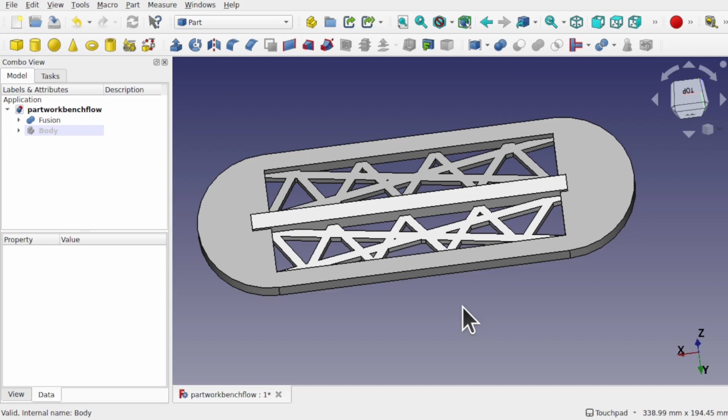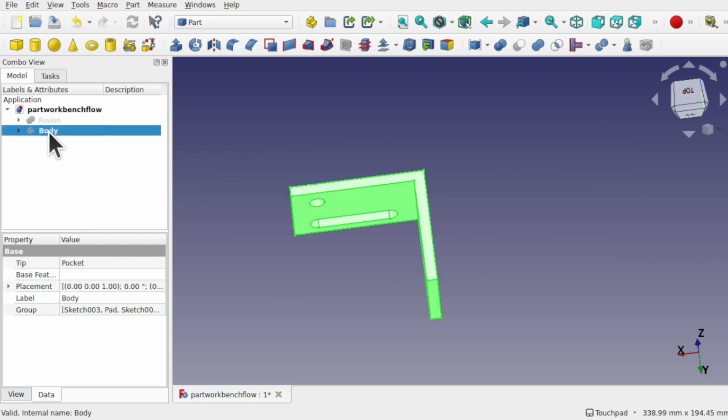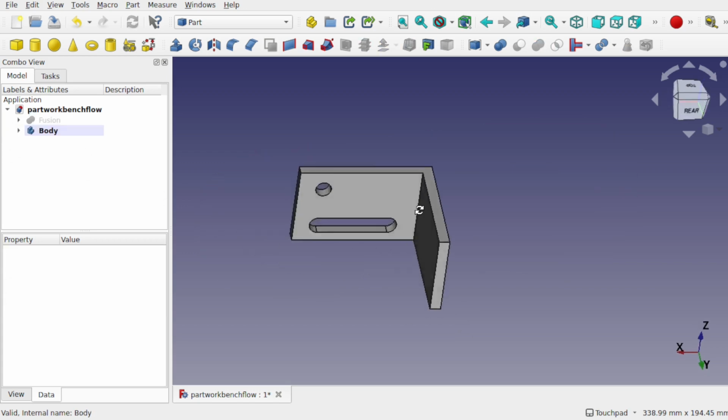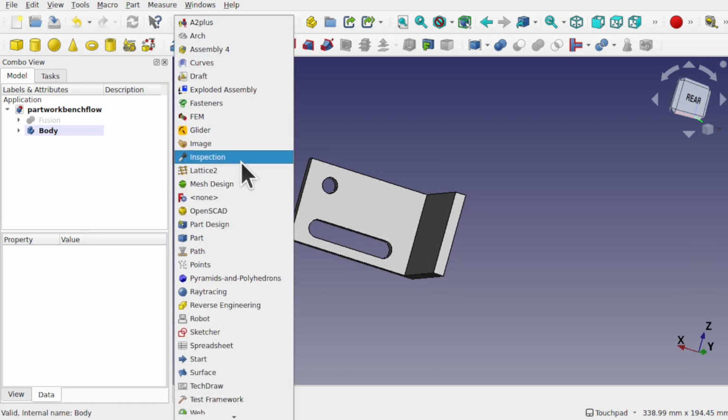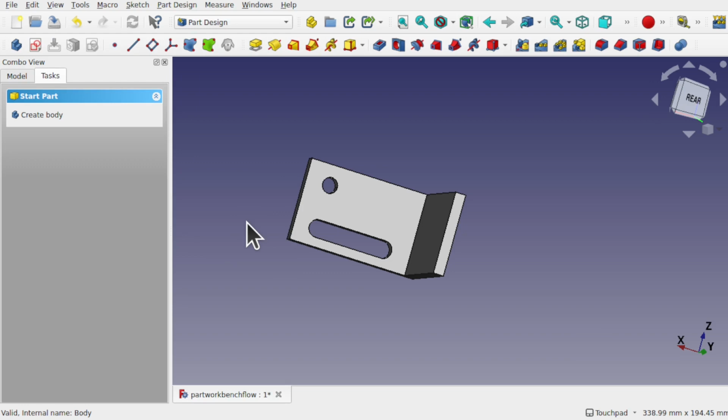Today we're discussing Part and Part Design and when to choose one over the other. We're going to be looking at one model and understanding why we use something like the Part, and then we're going to be looking at some other model and learning why we would use something like the Part Design. Now this choice can be down to preference, but there are some occasions where you actually choose one over the other because of the ease of use and the features it brings within.